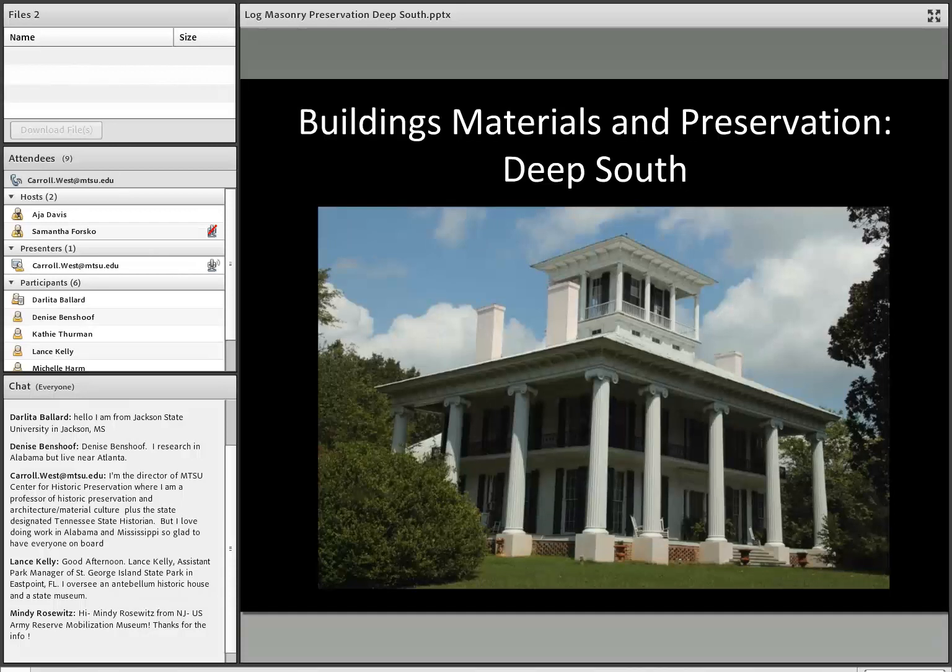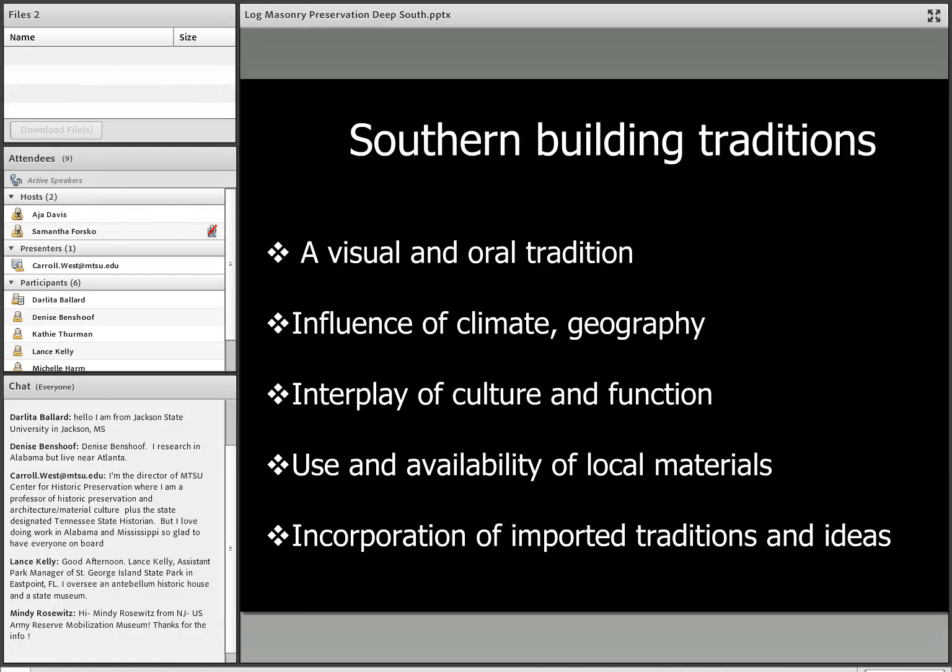Now, what I'm going to do is first talk about some general patterns in Deep South Southern architecture. And then from the general patterns, we'll move into specific treatments for particular building types. Please use the chat box if you have questions, and I'll try to pick up on those as I move along. But we will have time left at the end for you to ask any questions that you might have. So, with no more to be said as far as an introduction, let's get started.